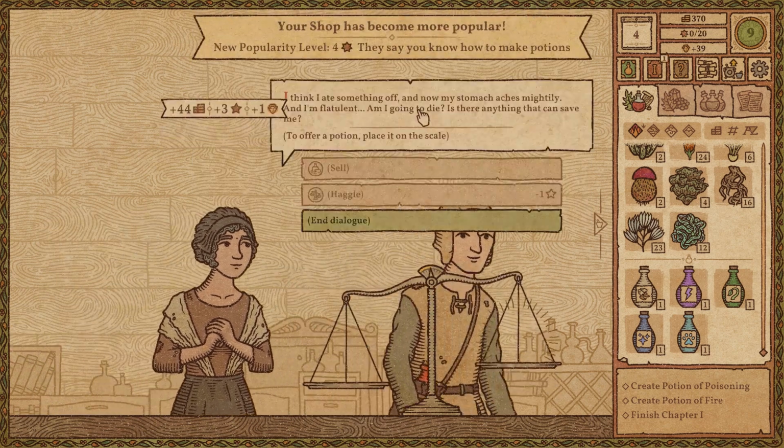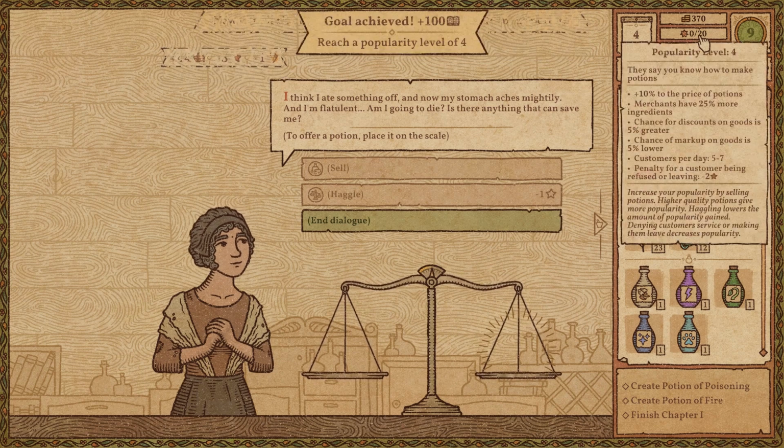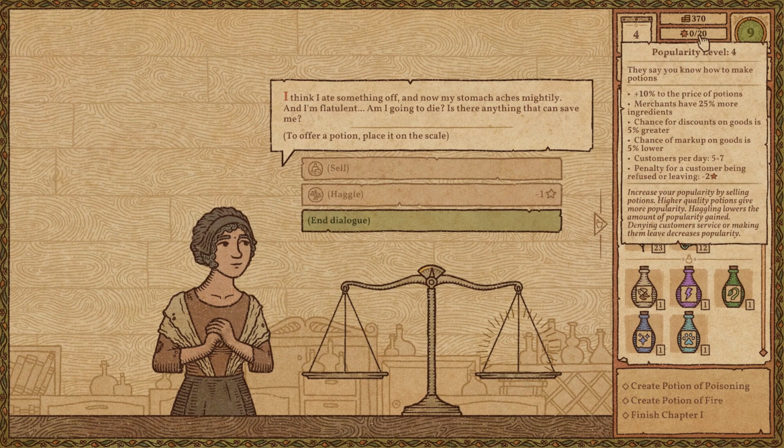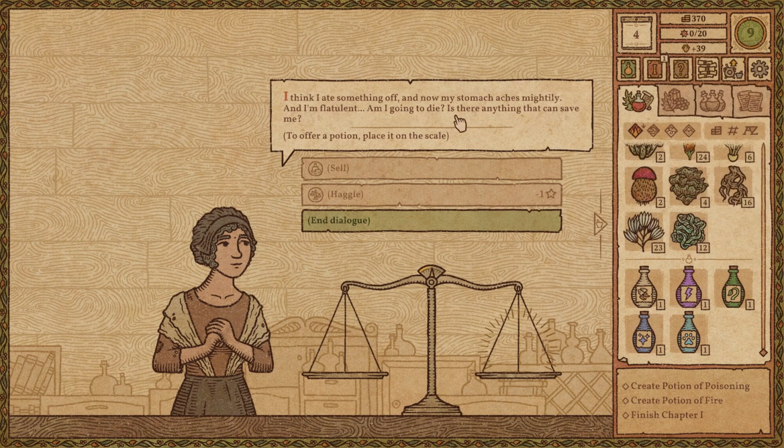Sweet. Look at this. Here we go. New popularity. What does that give us now? Penalty for a customer being refused or leaving is -2 popularity. Was it 3 before? I don't remember. Because I don't know why that's a good thing. Am I going to die? Anything that can save you. Oh my god, you need a healing potion too?